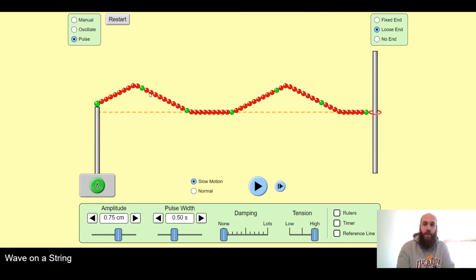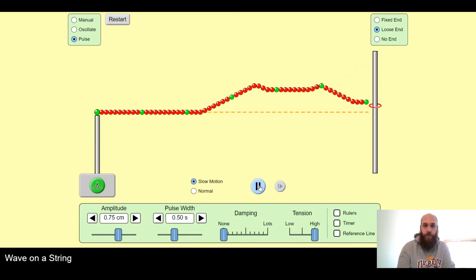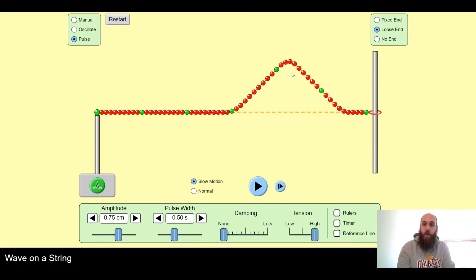So now I have two waves in here that are both moving along this string. This wave on the right is going to hit this pole and come back. It's going to reflect the same way. And watch what happens once they get close. We now have a much bigger wave when they overlap. We have constructive interference. A crest and a crest combine to give you a larger crest, in the same way that a compression and a compression will combine to give you a larger compression.